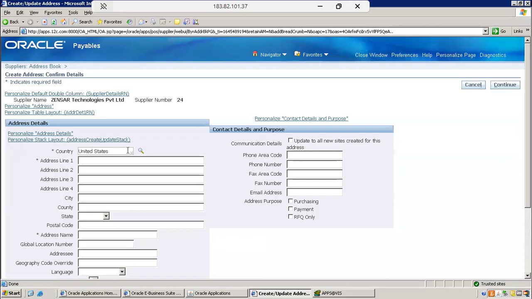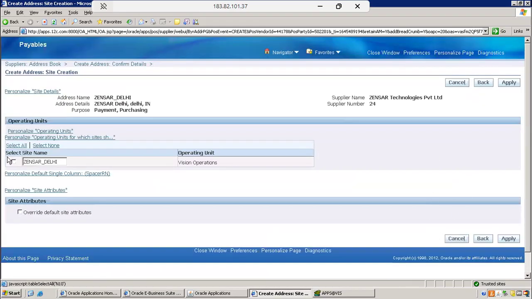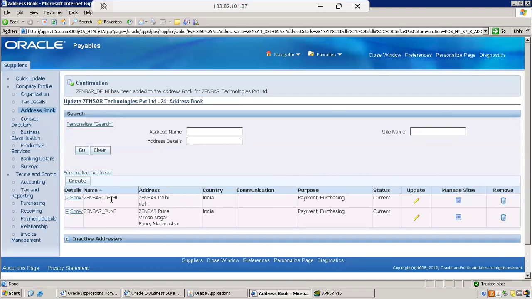Let's go for creating another branch. Supplier is telling that I have another branch in Delhi also. So two branches we have created.